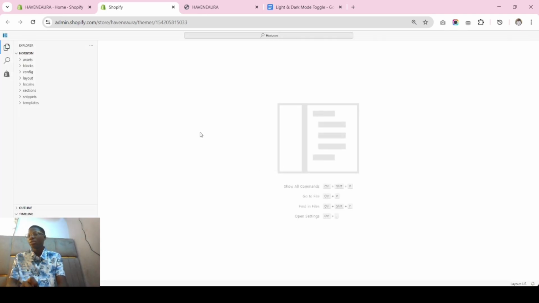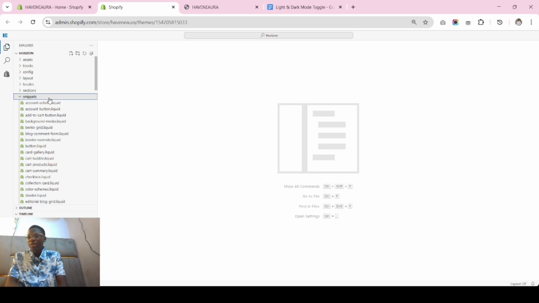Once you are in the code editor, first of all come to snippets here, right click, create new file like this, then name the file theme-toggle.liquid and click enter.